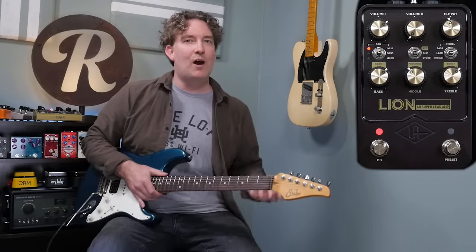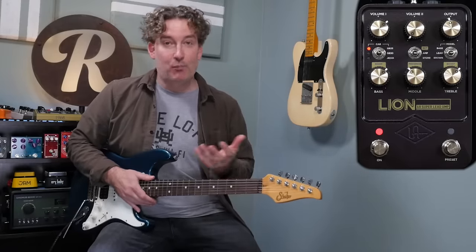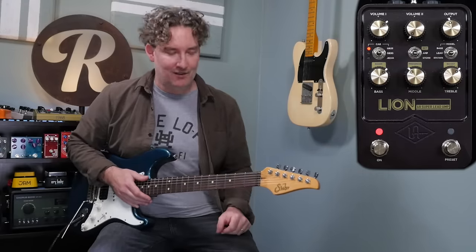So we're starting to get in some drive here, and this is pretty much like my old 72 Super Lead, where it's pretty clean until you get about halfway, and then of course we could dial in the normal volume to fatten up the low end.